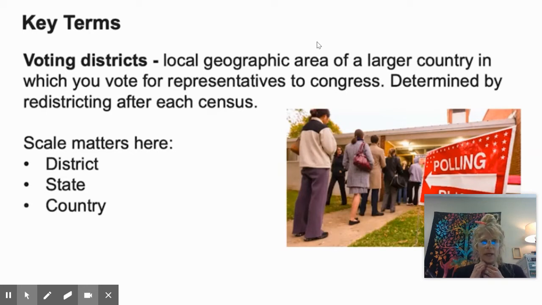Okay, so an example that you can put there is that these can be done at a different scale of analysis. They can be done at a county level, like El Paso County. They can be done at a state level, like Colorado, and they can be done at a country level.